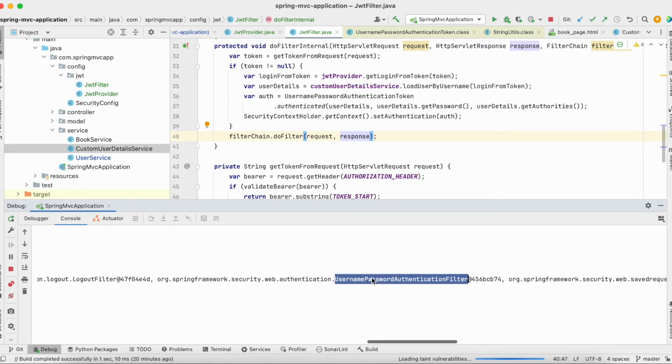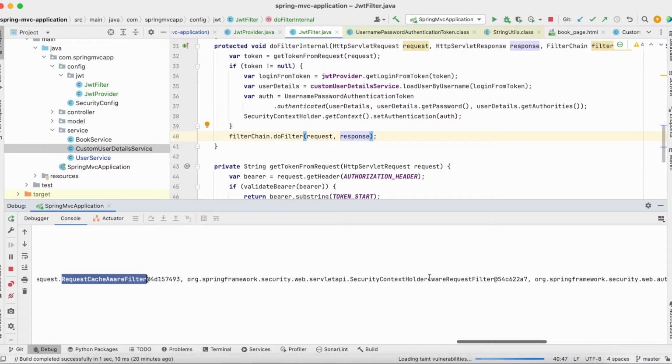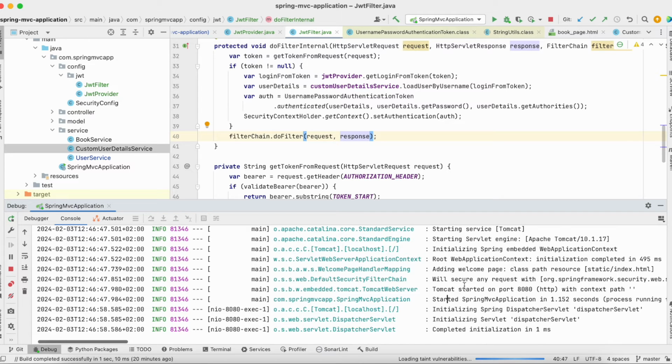It will use, for example, username password authentication filter, request cache aware filter, and a lot of other filters. And it's totally fine that you will use all these filters in your security. It's used underneath. It's available for you out of the box.